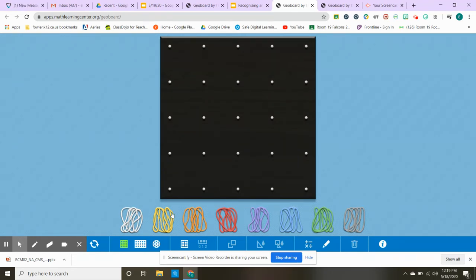So I'm going to choose yellow. And so you're going to drag your yellow. I'm going to start here. Isn't that cool? So I want a bigger one, I'm going to drag it down. And if you grab the other side of the rubber band, I'm going to go maybe here and here. Can you guess what shape I'm making? Down here. What shape is that, my friend? That is a square.